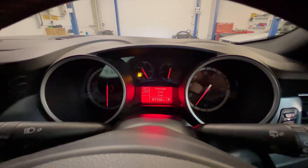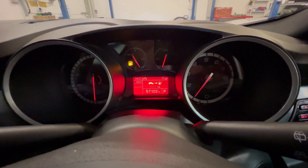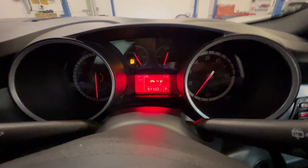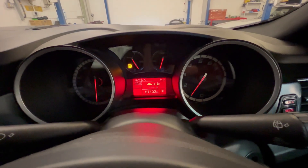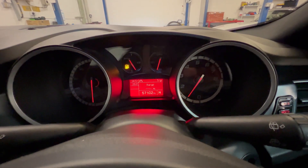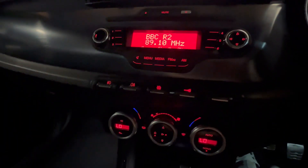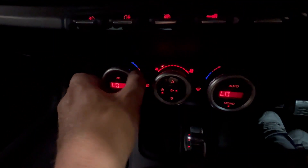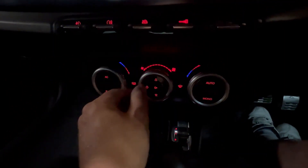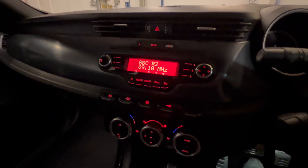No warning lights on — excuse the fuel light that's just come on. Mileage is 57,102 miles. You'll see on the dashboard it says 'P' next to the mileage — that's the gear readout because this is the automatic. Put it into reverse, neutral, and drive and it'll show you where you are in the gearbox. Stereo at the top with a CD player, then dual-zone air conditioning further down — nice and cold, adjustable separately for passenger and driver. It's also got Alfa Romeo's DNA system so you can change the drive mode from dynamic to normal.